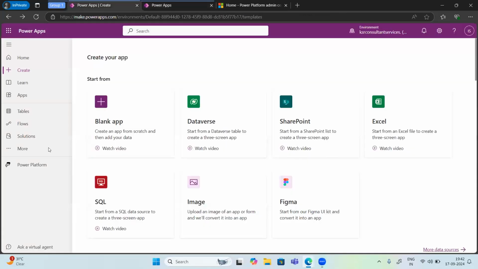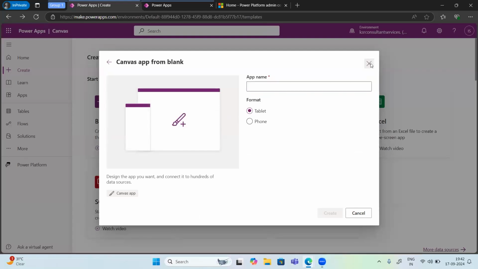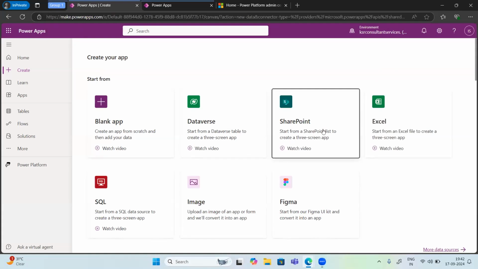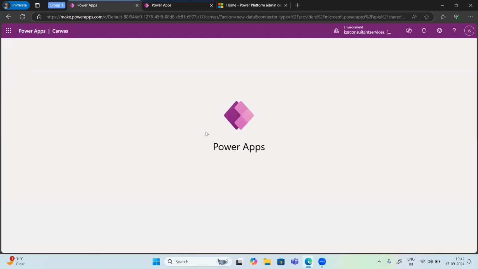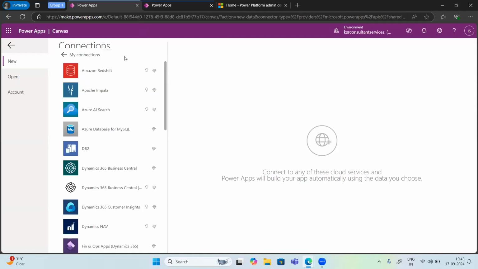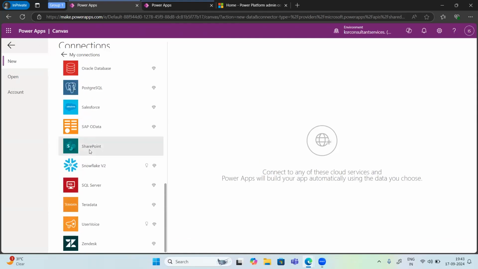Okay. So there are other ways also, like you can have the 3-page app created. Sorry, not from here. You can have the 3-page app created, start from Dataverse, start from SharePoint and create a 3-screen app. If you click on this, then an app will be created for you that will have 3 screens automatically. Now it is asking for SharePoint connection. Let me see if I can connect with the SharePoint. I have the data available there. So let's see how it works.